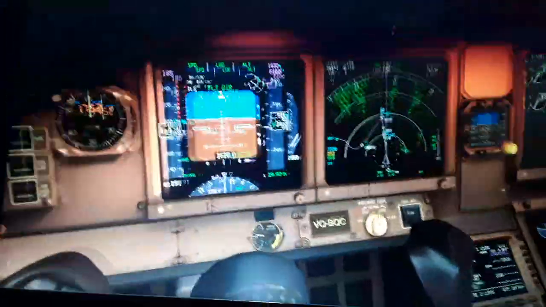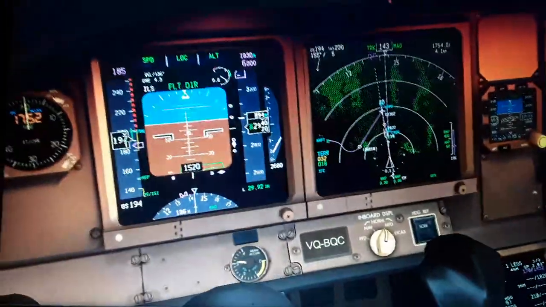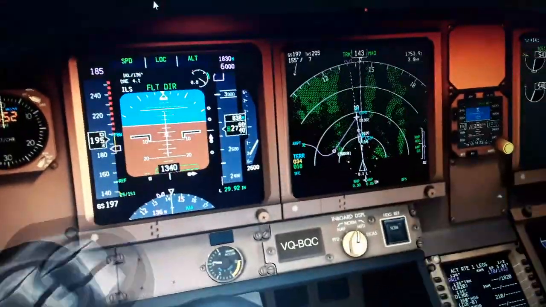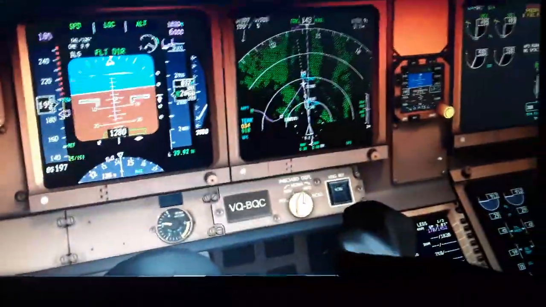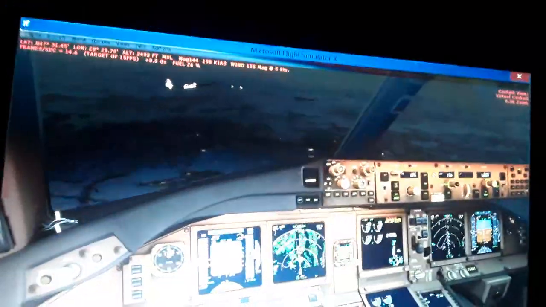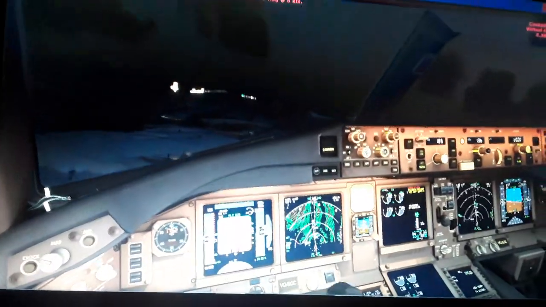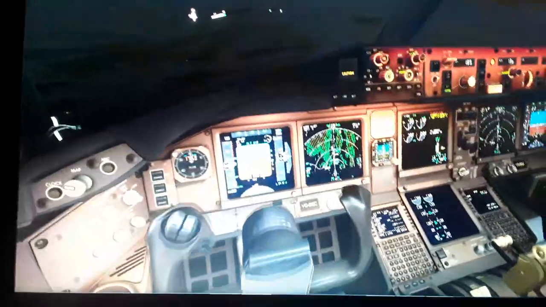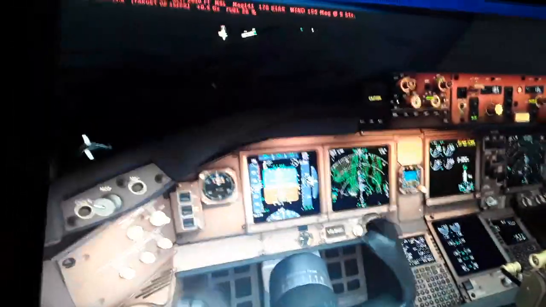So you can see the ILS localizer where we are right now. All the information, we are 1,400 feet above the runway. We need to make a turn to the right to align. Also the glide slope, we are inside the glide slope, and we have 1 minute to go for this flight sprint.